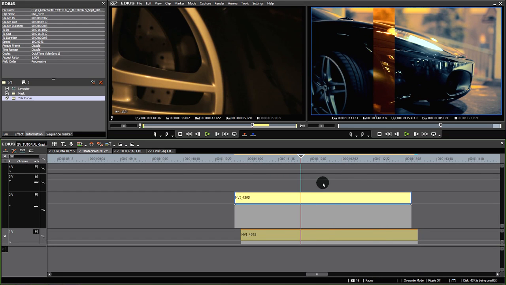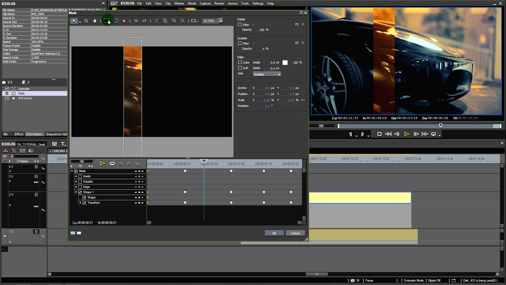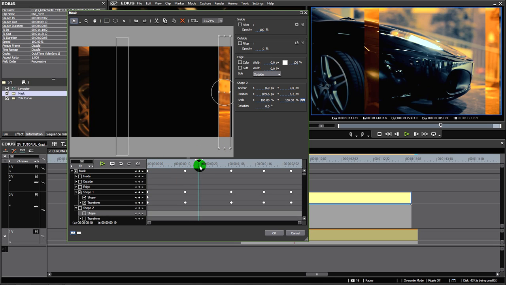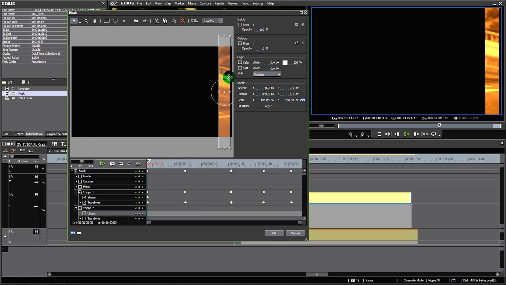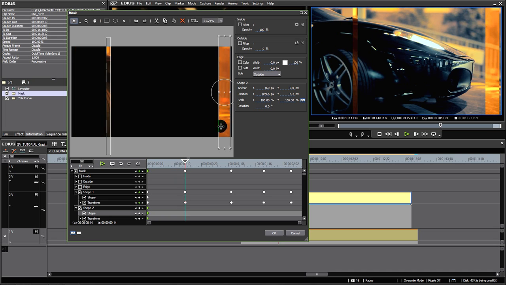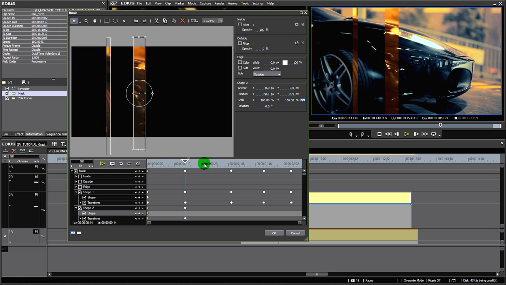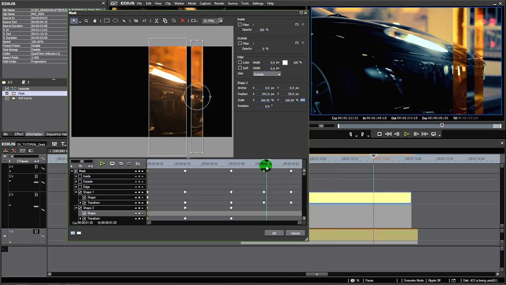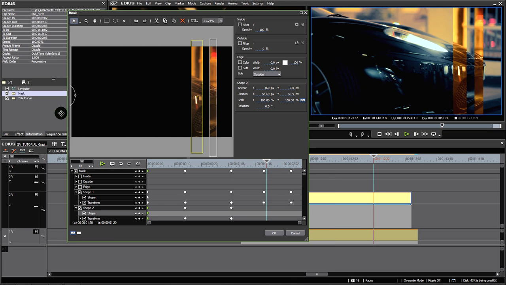Now what if we wanted to add another mask? Let's just keep going. Let's go back into our mask, and we can draw another rectangle. So I'm going to go back to the start of my clip. I'm going to draw a rectangle here, and actually now I need to set a keyframe for that rectangle. So if we go to shape 2 and enable keyframes, and then I click add keyframe to all these properties. Now if I move forward in time, I can drag that across there, and move forward in time again, drag it back, move forward in time again, and drag it all the way over here.